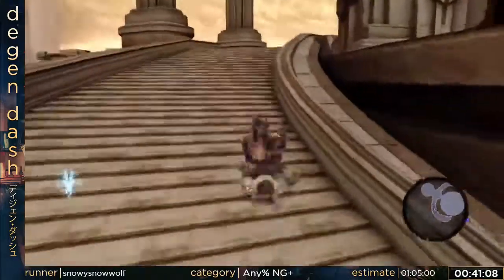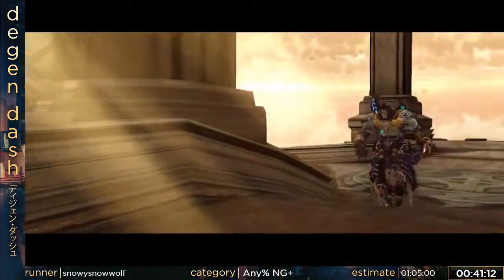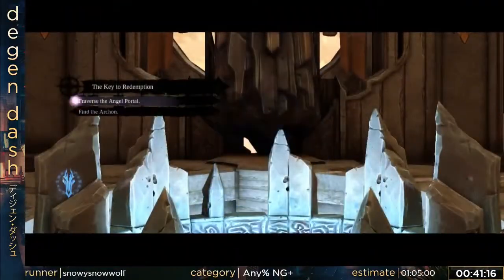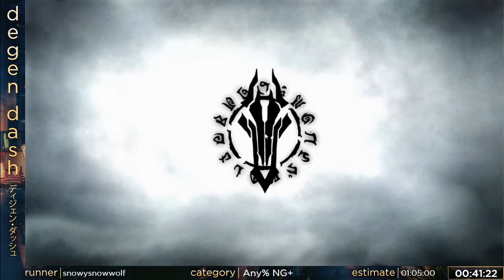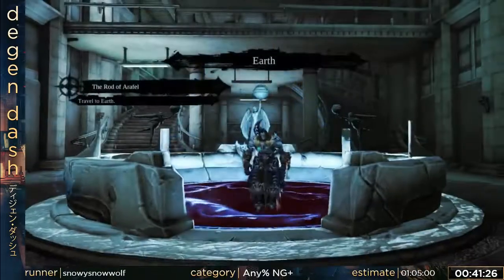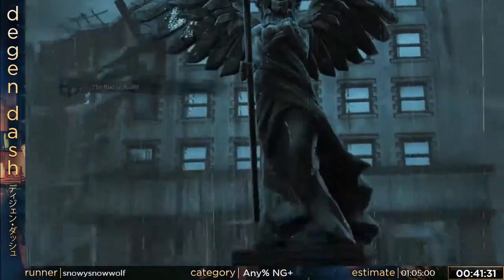And we're off to Earth. Talk to the Archon. Okay, now off to Earth. Earth is pretty funky in this version of the game too, like it is in the first version. You guys are going to see. It's a lot of cool jumps, a pretty nifty skip, and we have use of death floors. Oh boy, is this going to happen, really?